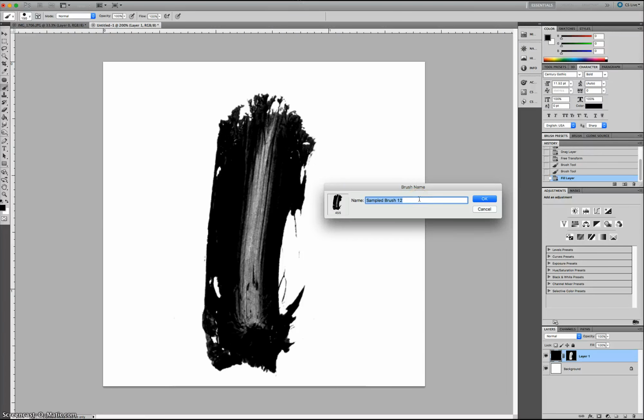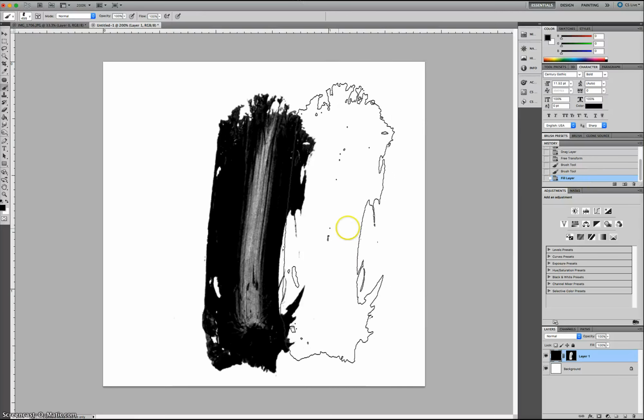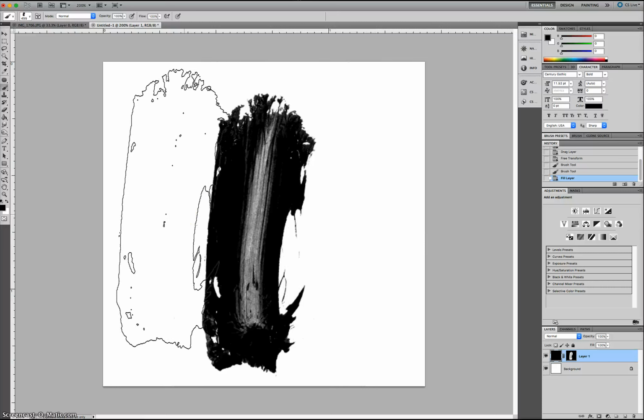So I'm going to name it, I don't know, what should we call it? Stroke. And I'm going to hit OK. So now you can see it has this weird little shape, and that's actually my new brush. We just made a brush. Congratulations! If you did it right, you now have a brush.